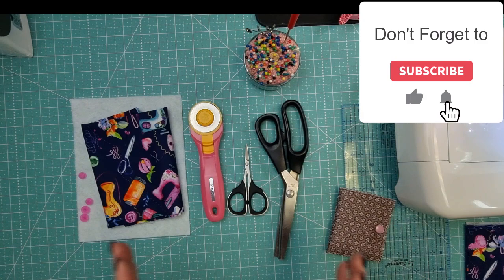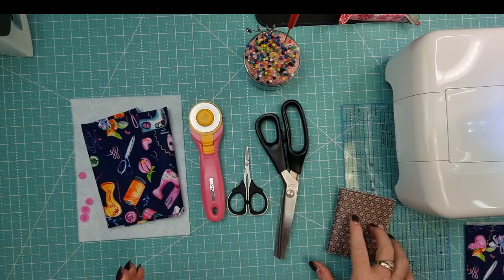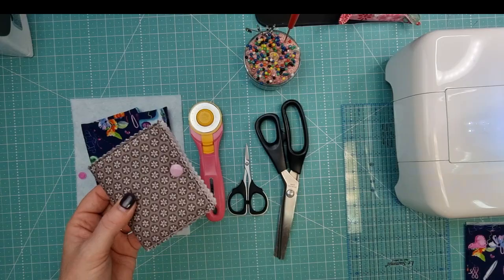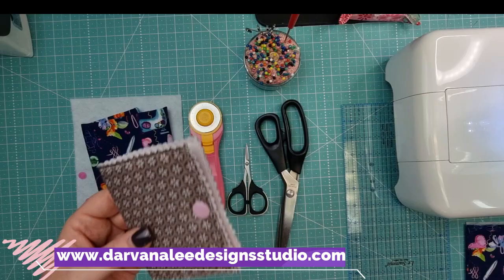Today we are back for another beginner sewing tutorial. So today we are going to be making these cute little needlebooks. These are a great little scrap-busting idea. They're great for gifts for your friends. I sell them in my online shop as a little handmade item, so if you don't want to sew one up, we do have a ton available.